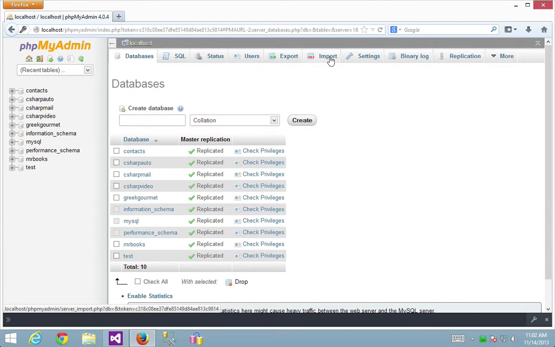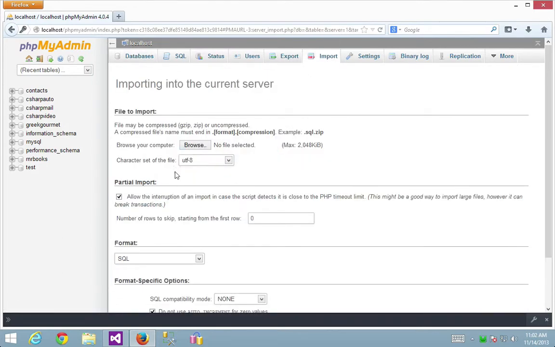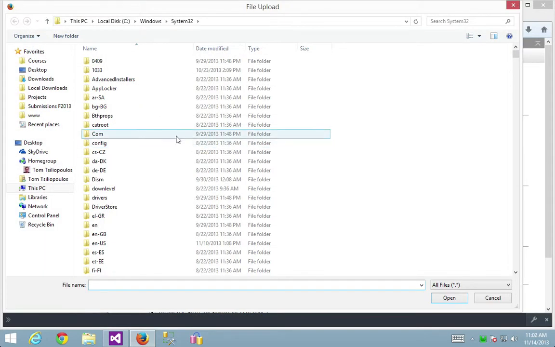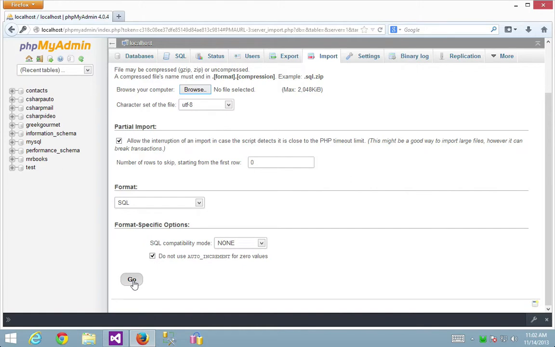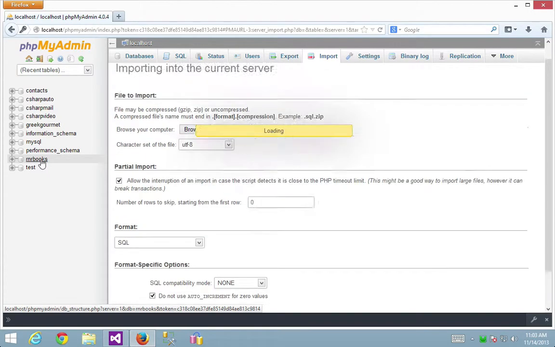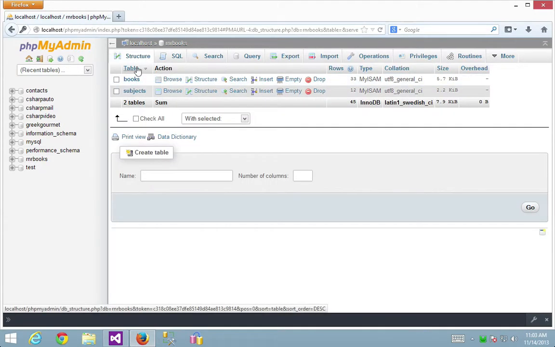You would click on Import, and under Import, you would browse to find your SQL file, as an example. And I'll let you do that. And then after you've done that, you don't change any of these settings if it's a SQL file, and you press Go. Once you've done that, it'll import the database into your phpMyAdmin, and MySQL will have an entry here that's R&R Books, and under R&R Books, you're going to have two tables, books and subjects. That's what you should see, and it's automatically generated. It's a script that will run that will add the database and all of its information into MySQL.